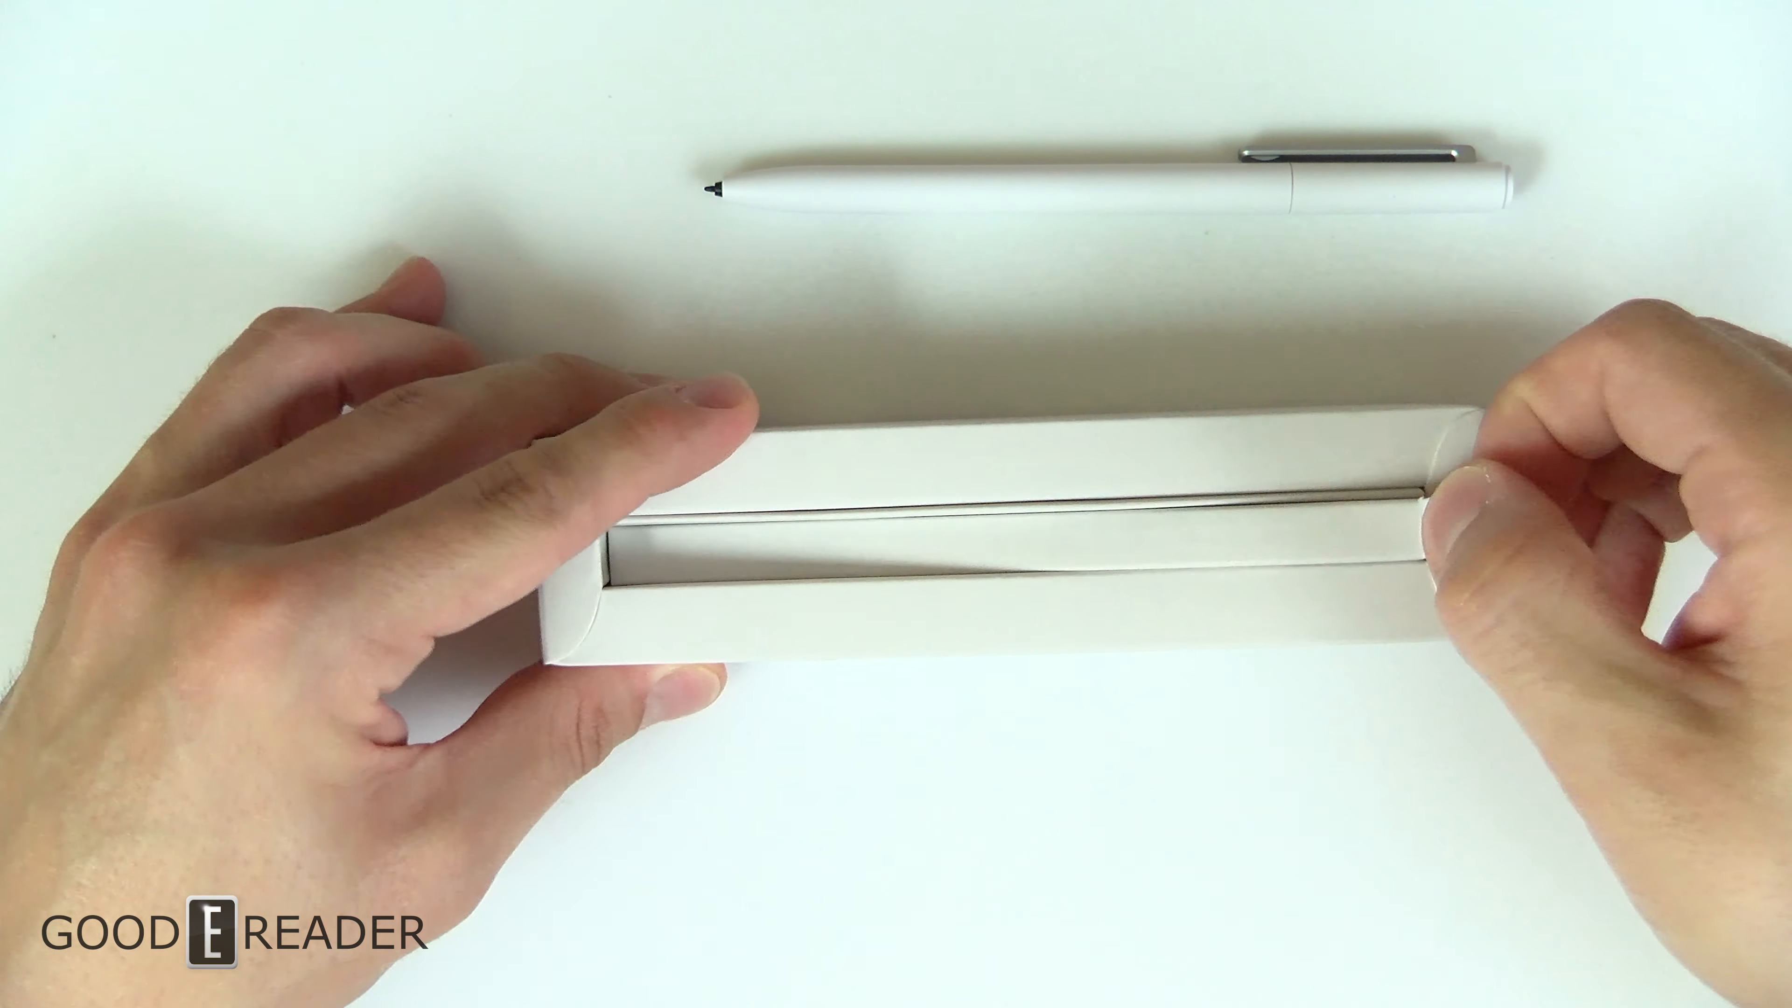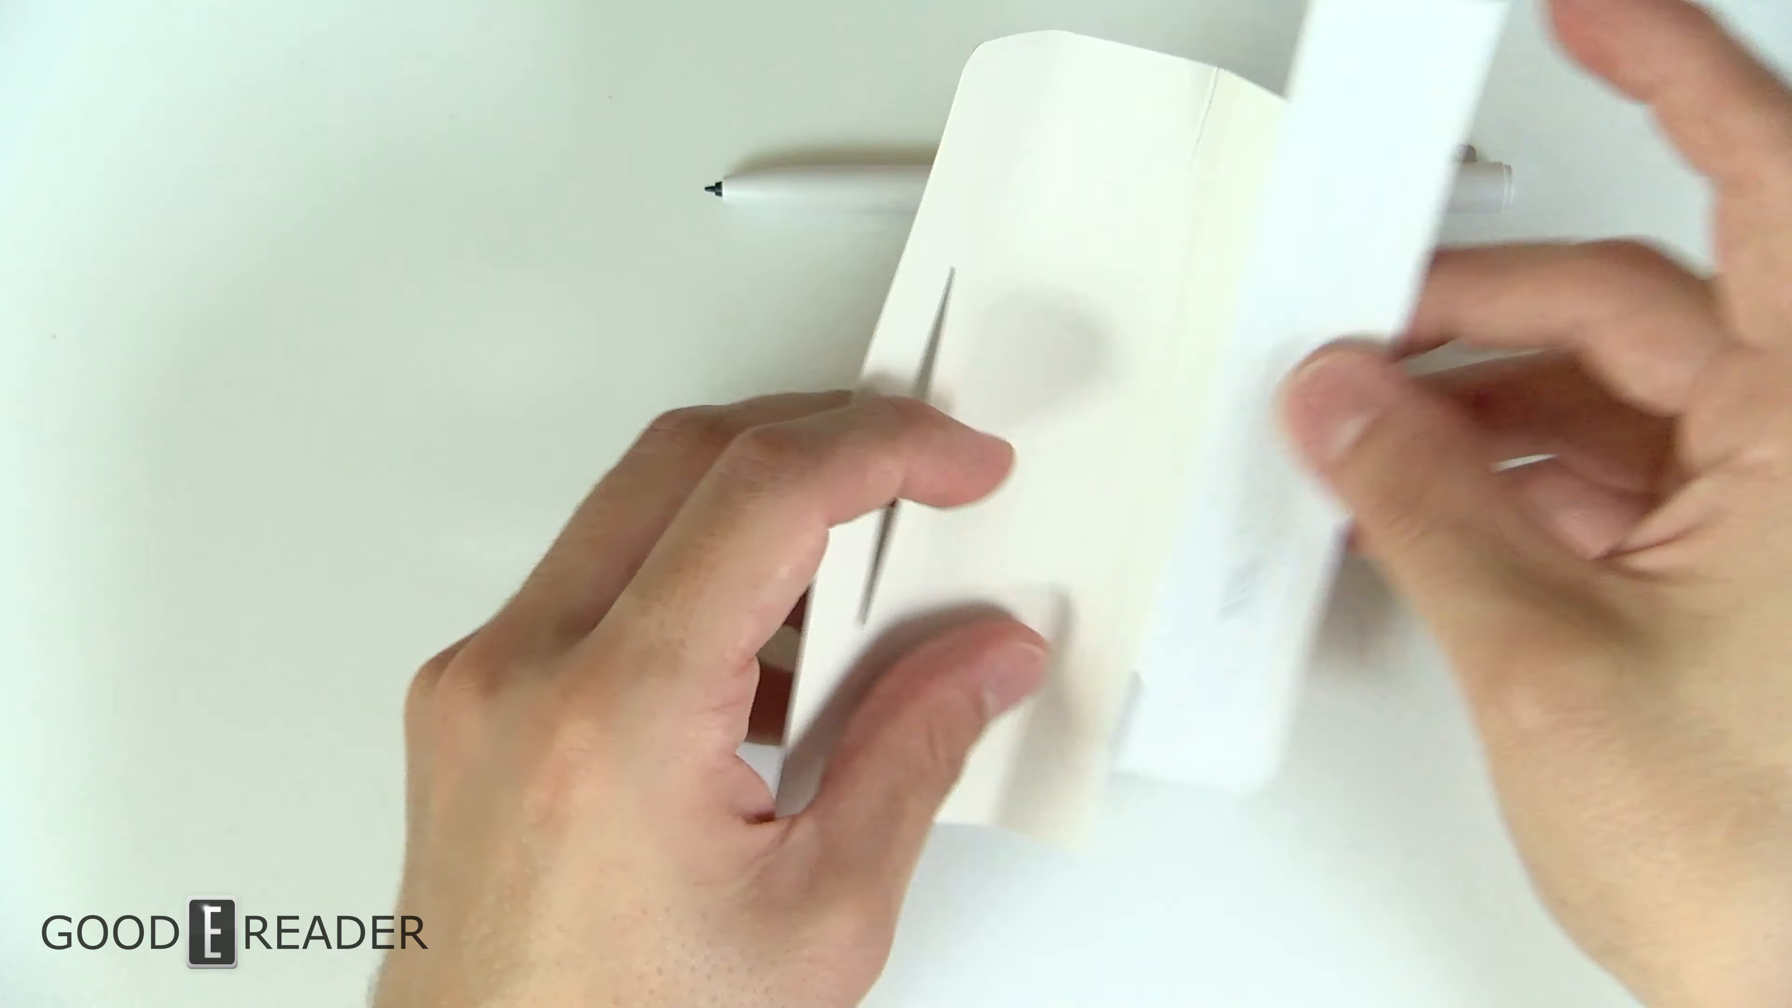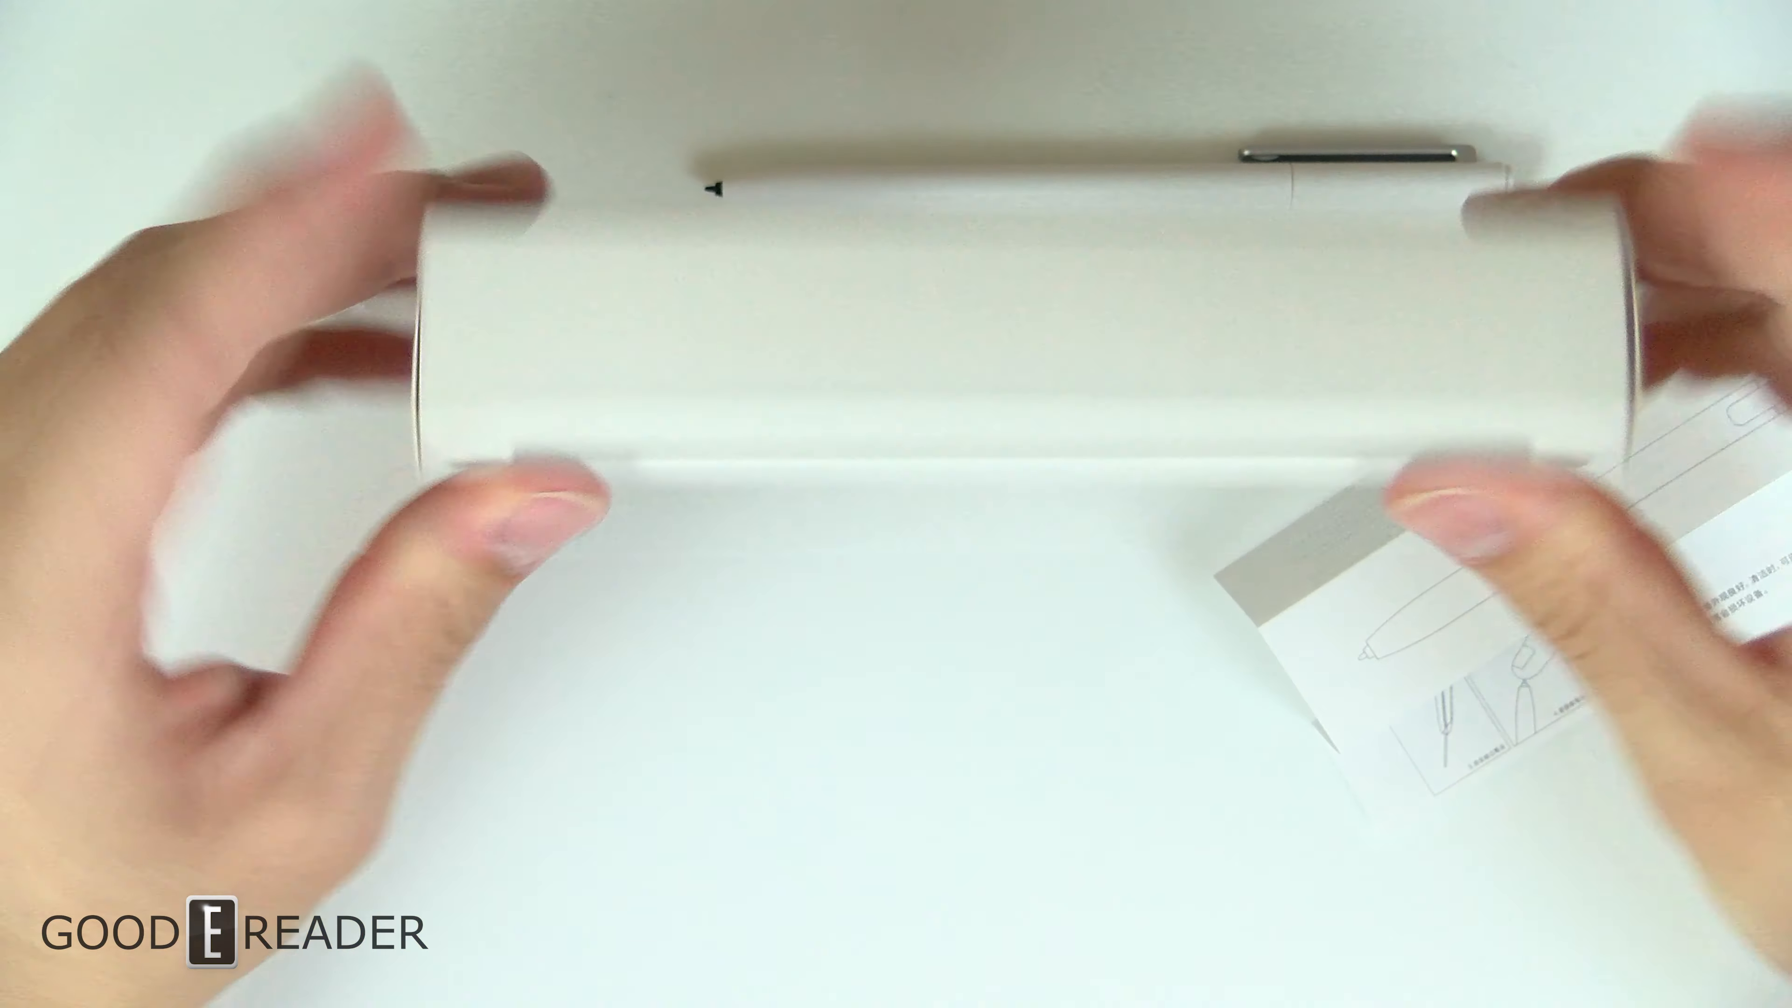We have the box here, and there might be some more stuff down here. Nothing left in the box except right here. This could be documentation or perhaps some refills or both. So opening this up, we do not have any refills actually. We just have the information for the pen. Although it tells you you can put the refills in there, there are no refills in the box itself. So that is a little bit strange, and there's nothing else in here. The box is actually sealed off.